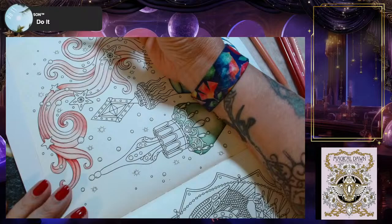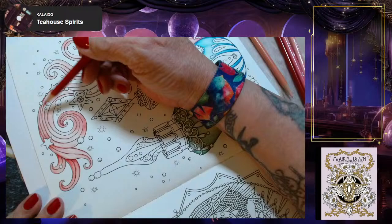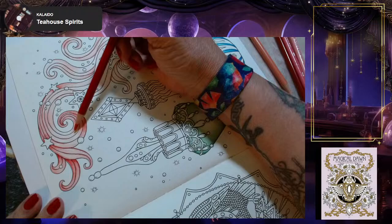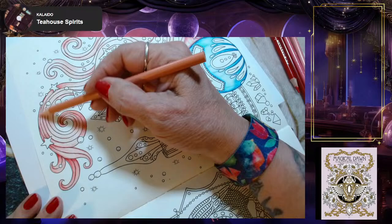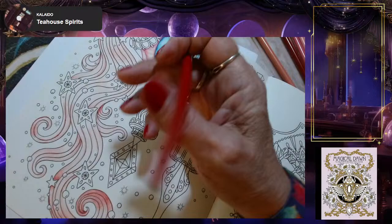Guess you can kind of see that shading. I'll come back around the circles later. That looks okay. Kind of looks okay. So let's go in a little bit darker.